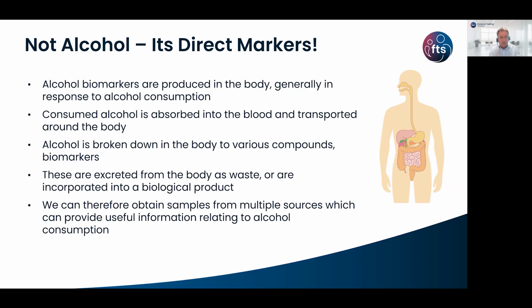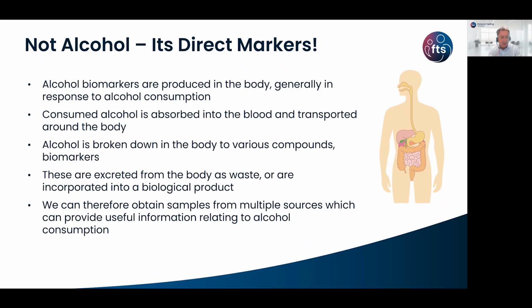So if you're looking for understanding a longer period of, say, a month, 3 months, 6 months, 12 months, then you really don't want to be using urine, saliva, blood. It's very invasive for a start. So the best way to do this is obviously a hair strand test or a nail test. So this doesn't necessarily relate to what's been excreted. This relates to what you've consumed, what ends up in your blood system, and then what ends up being locked into your hair follicle or your nails as they grow. And that's how we can identify alcohol biomarkers.